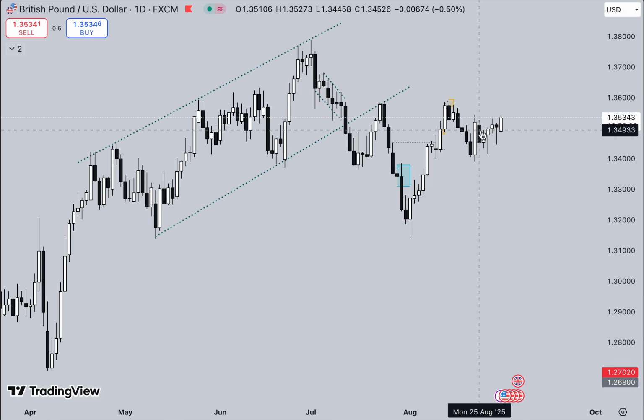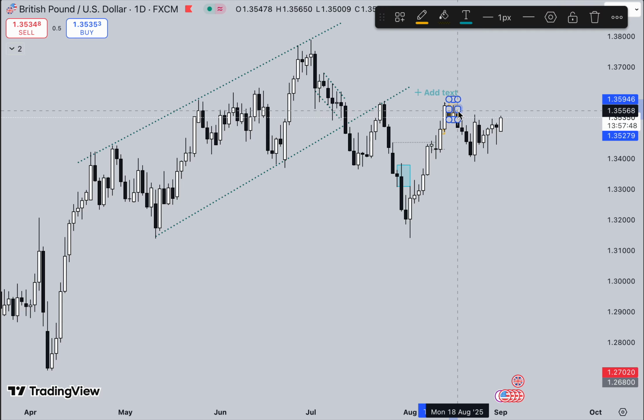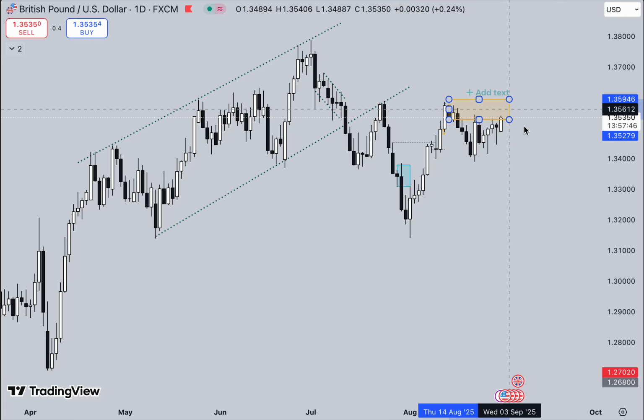For lower prices on GBP USD, because okay, now we have here, we grabbed this liquidity above, and this is now our area of supply that broke market structure, right? It broke this structure to the downside. Now we're just retracing into this imbalance right here, right? We're retracing to this daily imbalance.